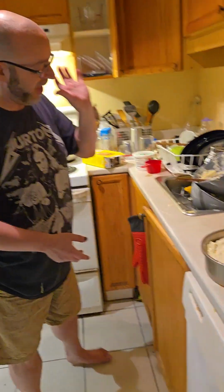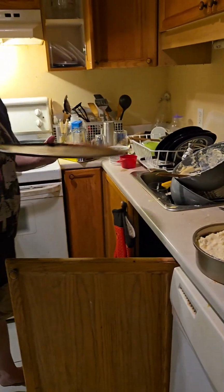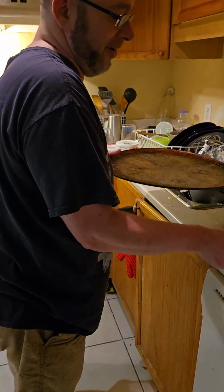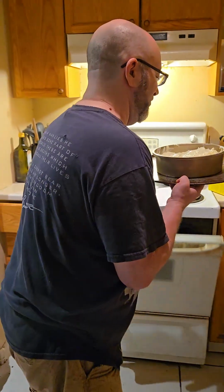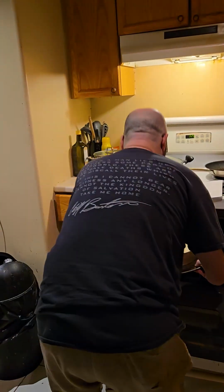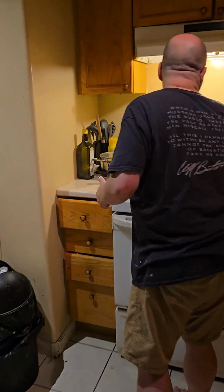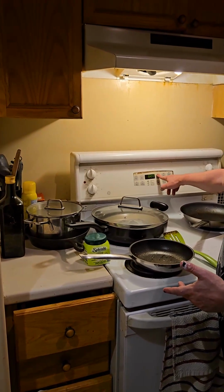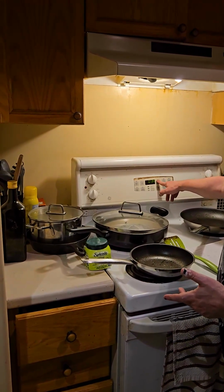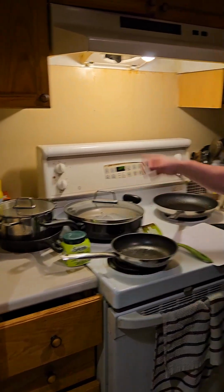So far, it looks pretty good. Yeah, it does. Now I'm going to take a bacon pan. Why? Because it's just easier, especially when you're taking it out. Then I'm going to set a timer for 50 minutes. Not 45? I'll put it in for 45 actually, but you may have to leave it in for 50. Keep an eye on it. 45 minutes, peek your head in. Looks good, take it out.